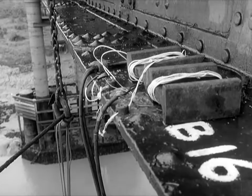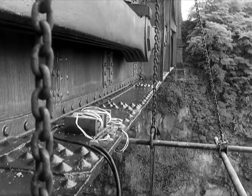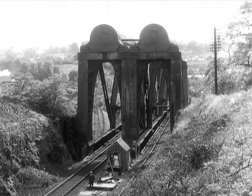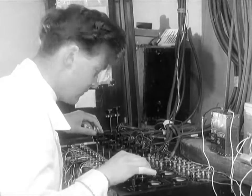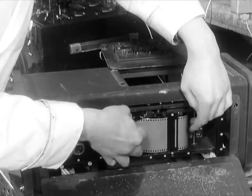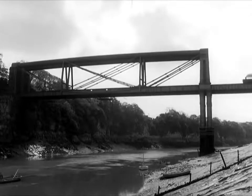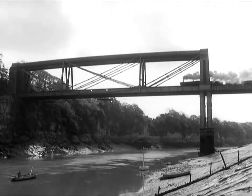There are 46 of these gauges on selected measuring points. And wires from them all lead into a wooden hut at one end. Inside the hut are the recording instruments. All the gauges are carefully balanced so that the relative movements of many parts of the bridge can be recorded simultaneously on film by moving spots of light. Each moving spot is recording what happens as a part of the bridge is stretched or compressed. We discovered from this that there is no movement liable to cause serious fatigue.